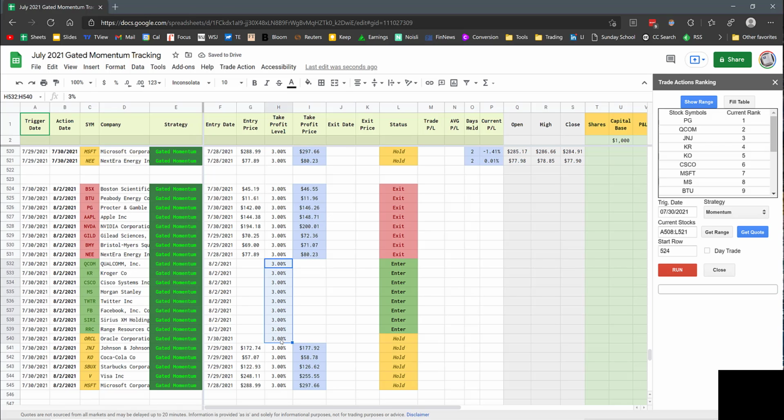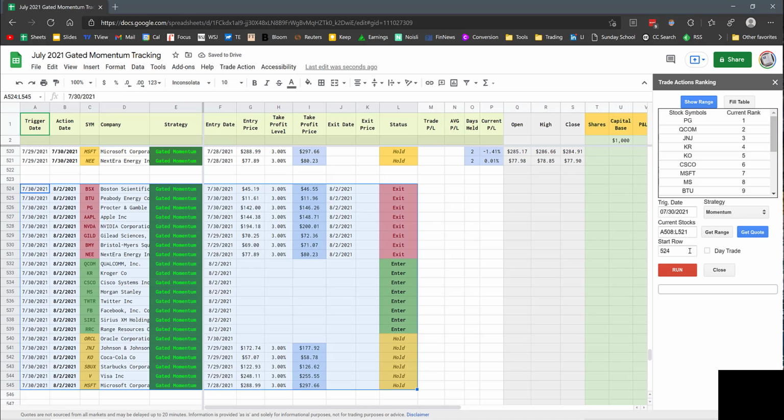And for those that will be entered on the next trading day, I just delete the information in G, H, and I in those cells. The exit date is the same as the action date, so I just reference that and copy it down. Then I highlight columns A through L, get the range and get the quotes.